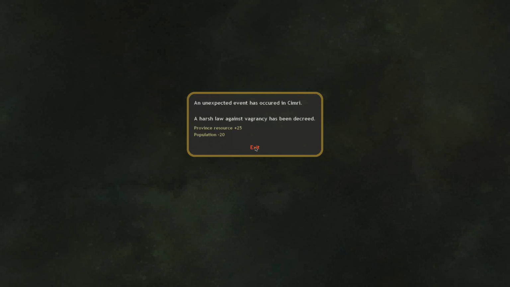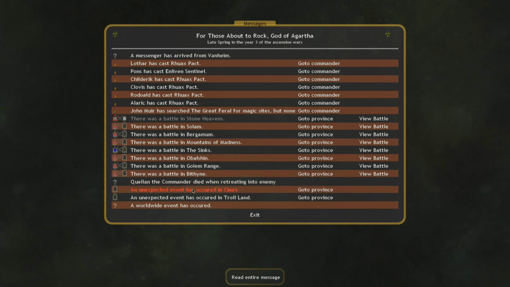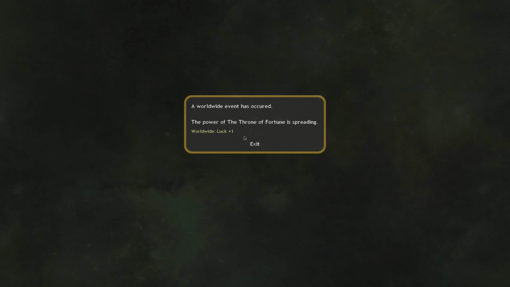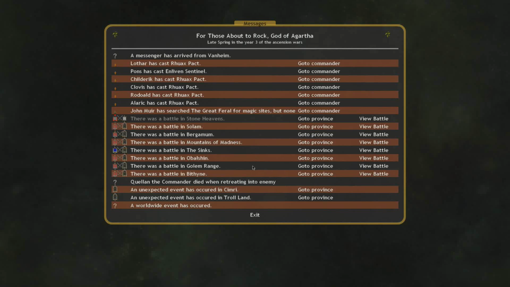We also had an unexpected event in Simri, and in Trollland, neither of them good, and the power of the Throne of Fortune is still having its effect.